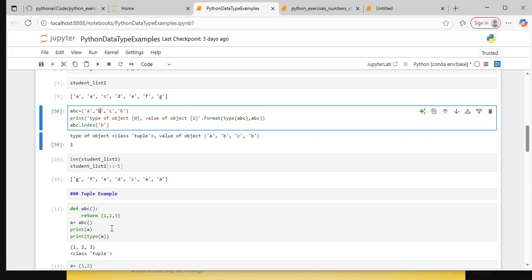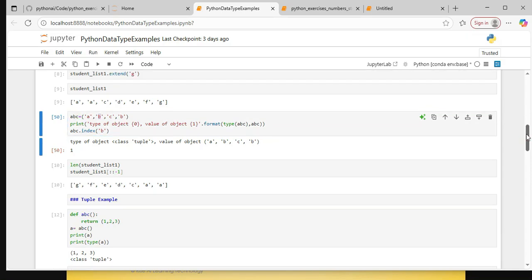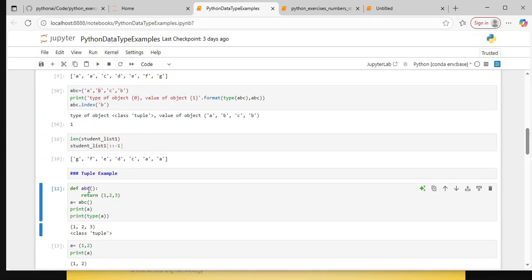Can you give real-time examples of tuples? Yeah, I will give you, because we do not use them much otherwise. Yeah, I will tell you. So this is the method below that I just created for that purpose only, right? I created one method. Suppose that method is giving you, you want to return three variables from that method.